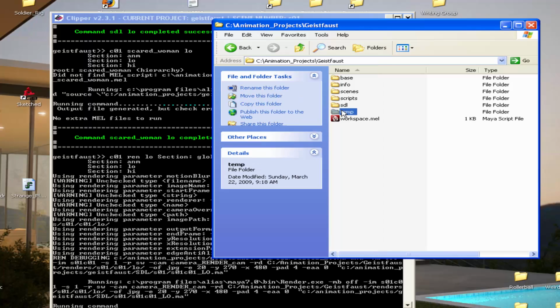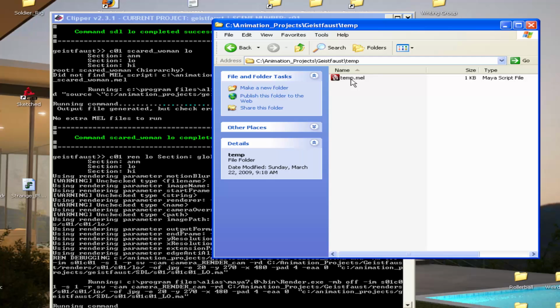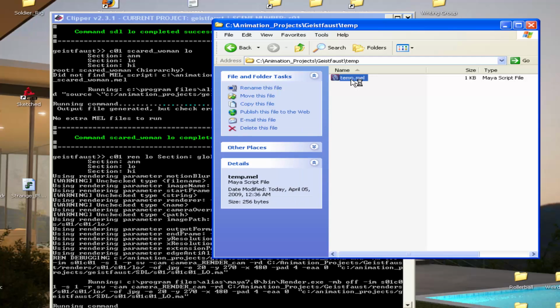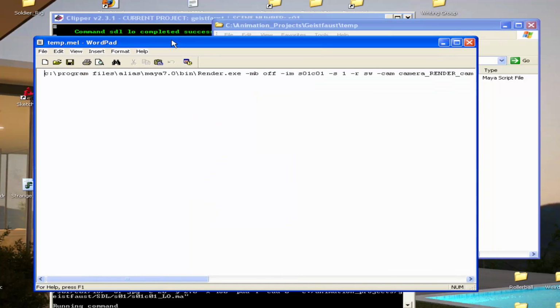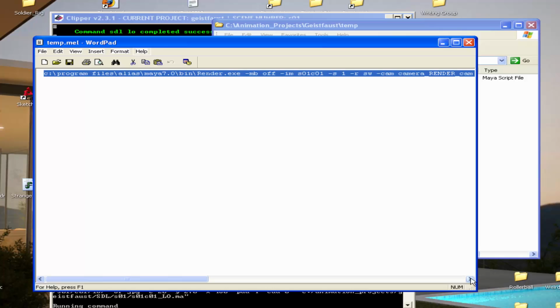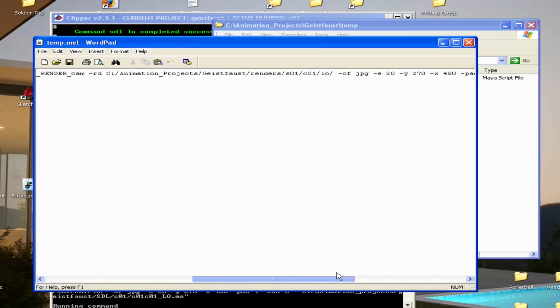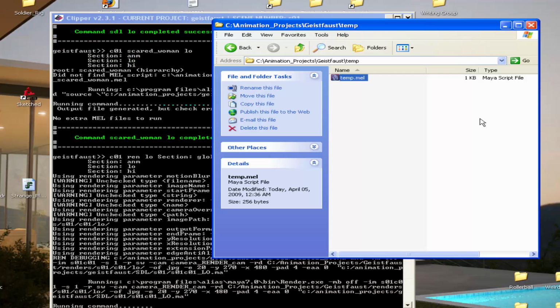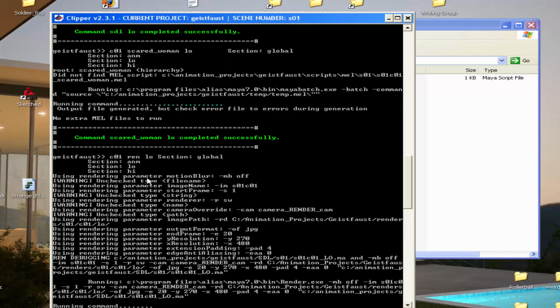First of all, it goes in the temp directory and does not write a mel script, although it says mel. This is not a mel script. This is an actual DOS command. At this point, it's actually render.exe. It tells explicitly where to go, and then it gives all this description about exactly what type of render and where and what to name it and how often and how big, etc. And it puts it down there, and then it makes the computer start rendering. This is actually rendering as we speak.